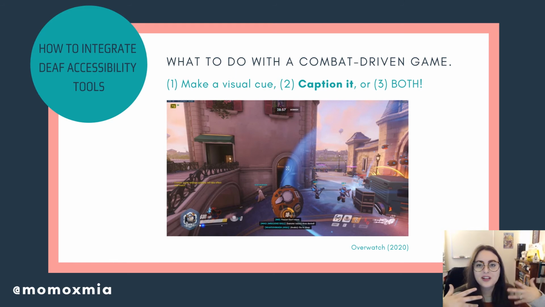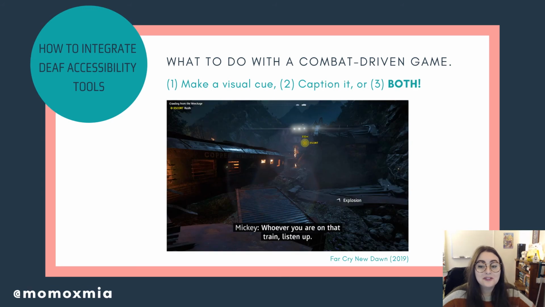So she's using her ultimate in that moment, and we see by reading that, oh, she's using her ultimate. And actually, it's kind of cool because hearing people do the same thing. If they hear May say freeze, don't move, they're like, oh, she's using her ultimate, but now we can just read it too. So that's really great. But in other instances, you can also just use both. And that's very helpful too.